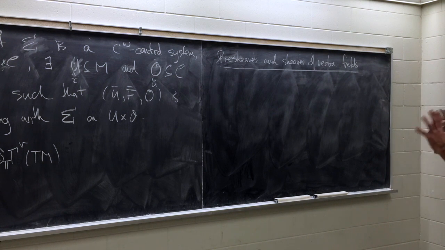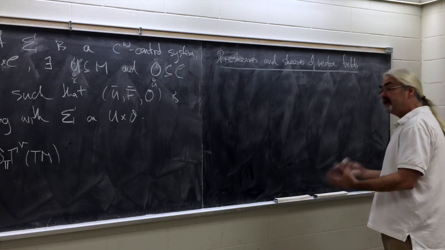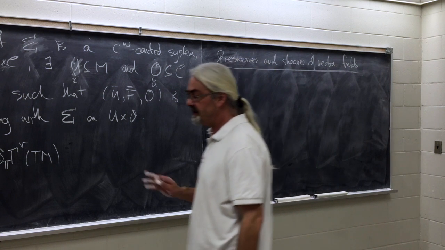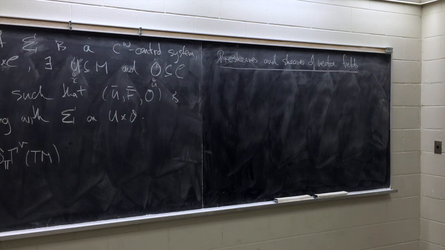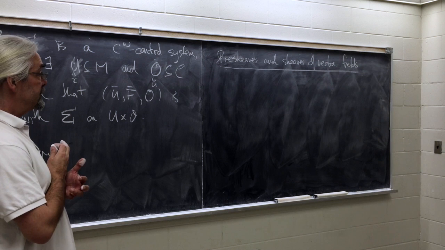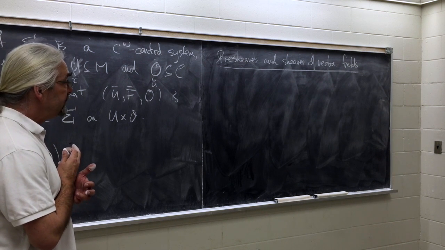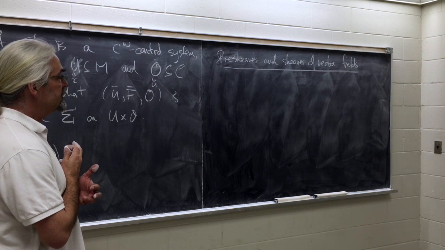One reason is that the presheaves and sheaves are going to form an essential part of the definition of a tautological control system. However, for the purposes of the immediate discussion, I'm going to talk about just time-varying vector fields and properties of time-varying vector fields and their flows, and I'm going to frame that in terms of sheaf theoretic descriptions of vector fields and groupoid descriptions of flows.